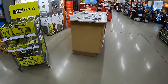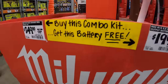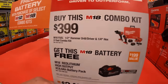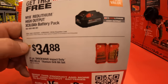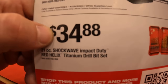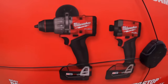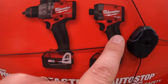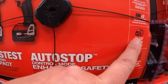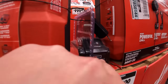I love tool deals! Milwaukee does have this going on — if you buy this combo kit, you get the 8-amp-hour high output battery for free. The 8-amp-hour high output battery by itself is $199. The Gen 4 Hammer Drill and Impact Driver are fantastic tools — great impact driver, and the hammer drill is equally as powerful. Two 5-amp-hour batteries, M18 charger, and a hard case, plus the attached 8-amp-hour high output battery.